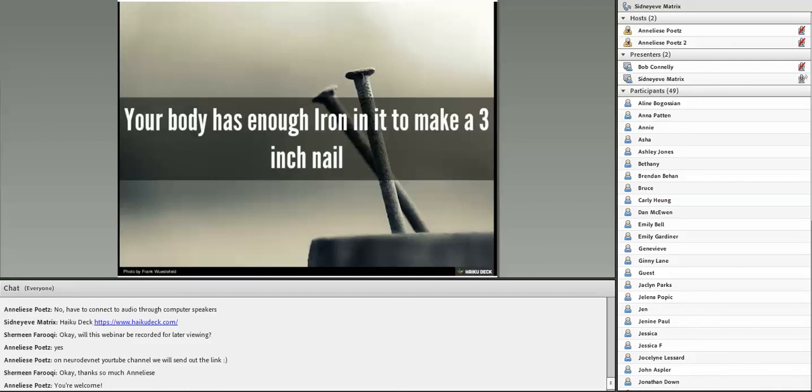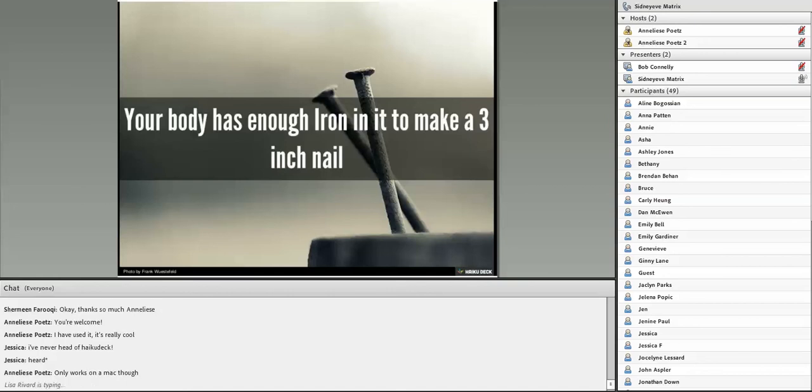Is anybody in here already using Haiku Deck? I bet you are. It's been around for a while. If you are, please do let us know in the chat. It's my understanding that this is a free application, and I'm assuming they also have a professional membership that we can purchase. If anybody's purchased that, and there's a differential feature between the two memberships, I'd love to know in the chat if you have a second.